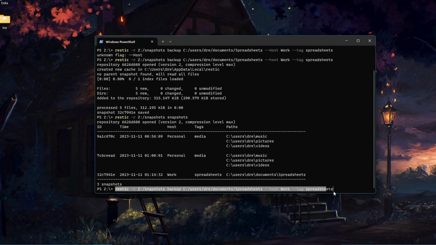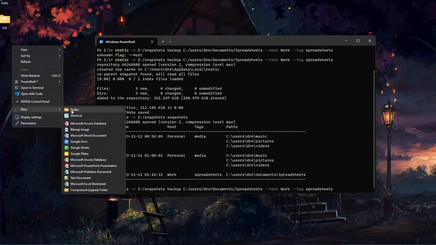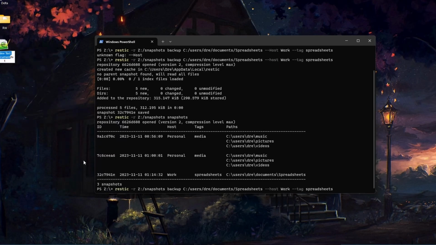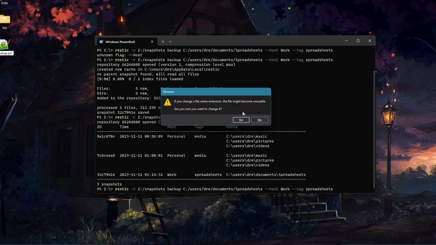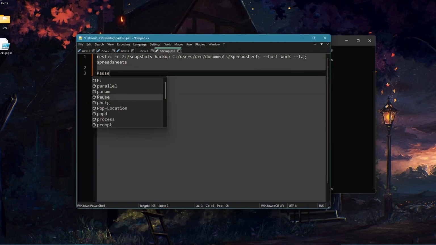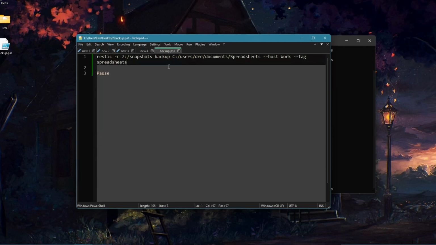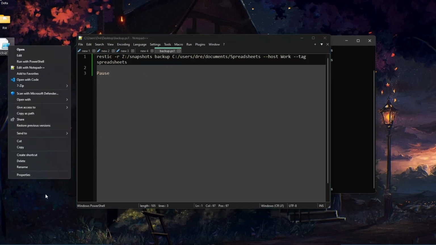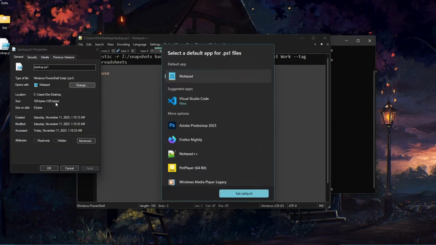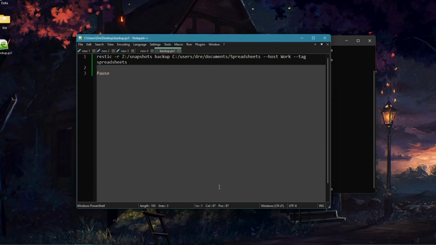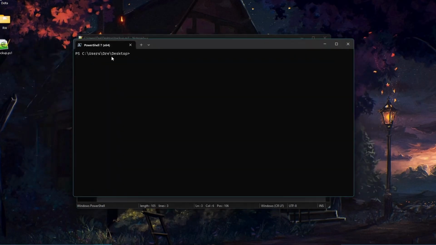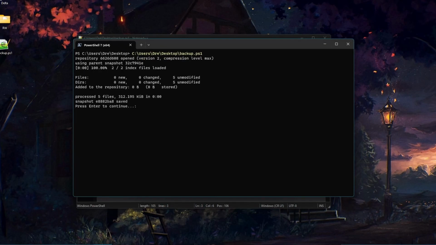And just like with the other command on the other system, we can create a script such as this one, so that we can easily run it whenever we need to. And for some reason, this is set to open in PowerShell or Notepad. Let's open it with Notepad++. And with that, if we drag that file over to PowerShell and run it, it works successfully.